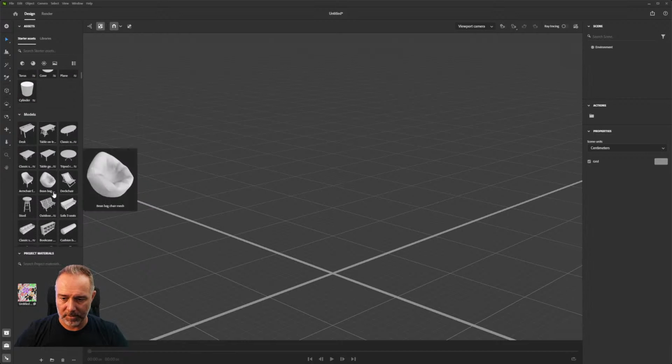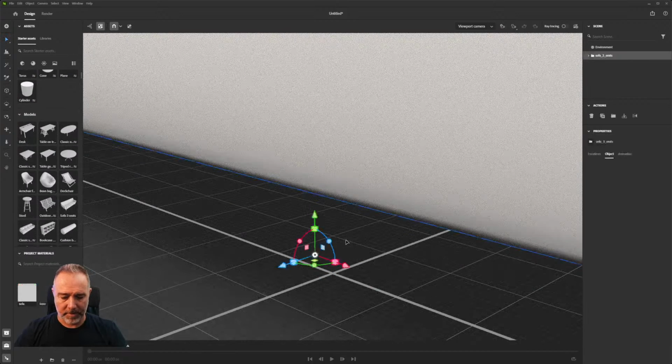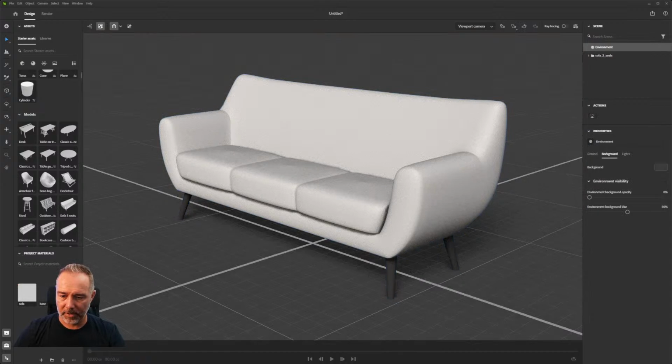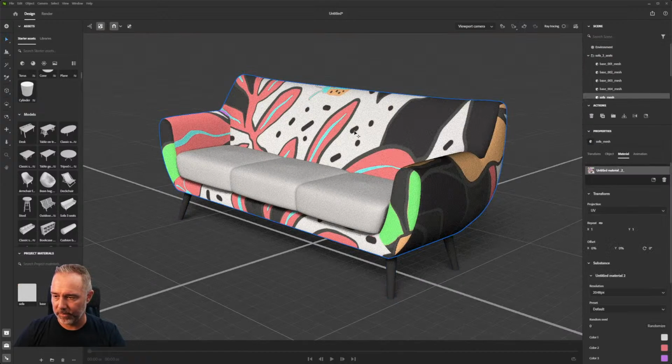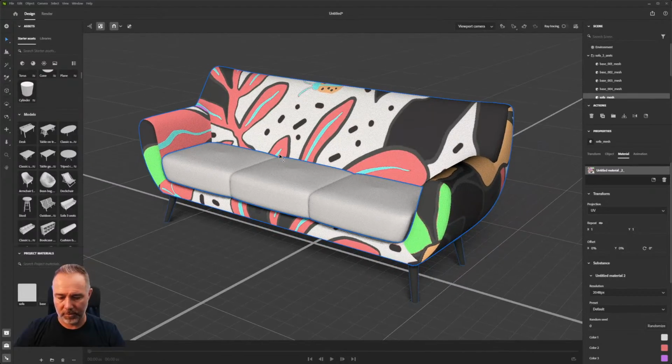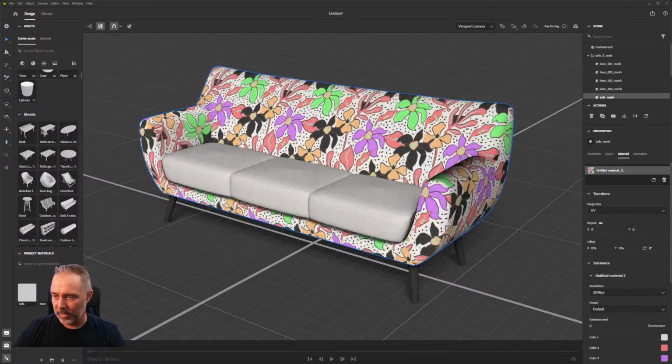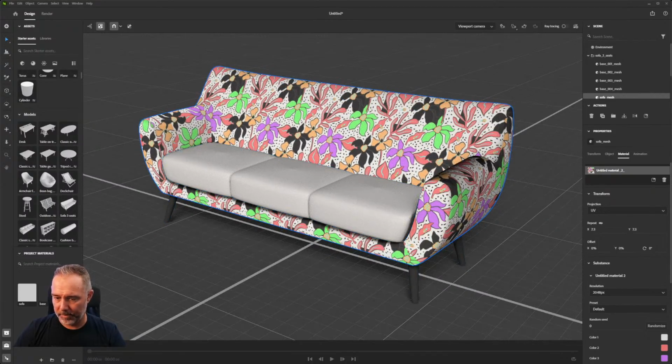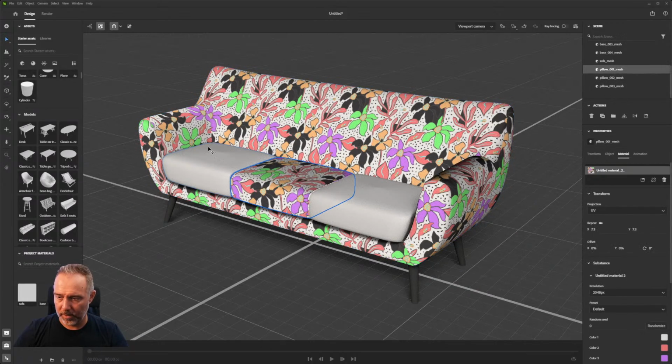So if I take, for example, this wonderful sofa here, you can take this and drag and drop on the sofa, and now you have this wonderful material directly on the top with the different parameters. First I'm changing here, maybe I'm going to apply it as well here, here and here.